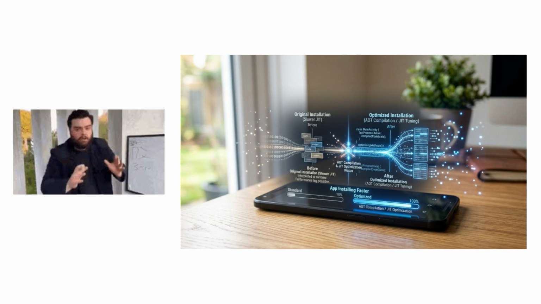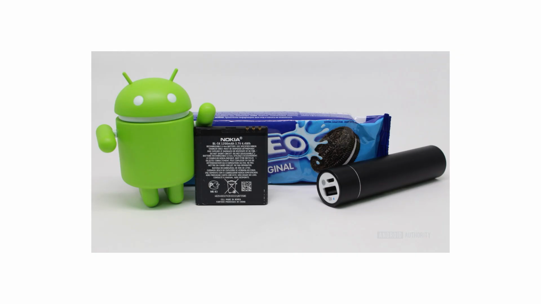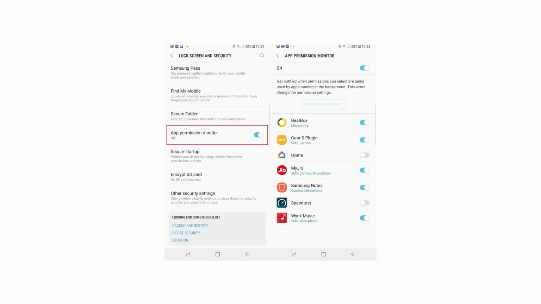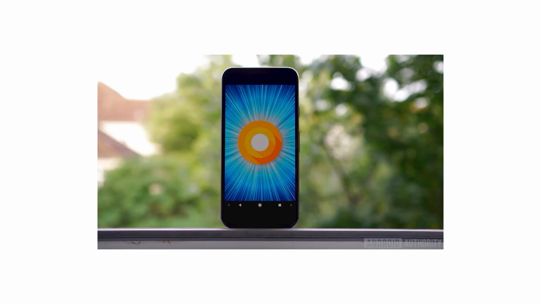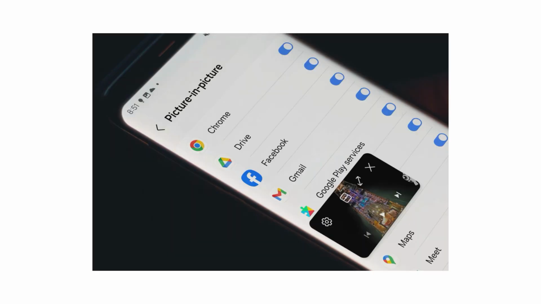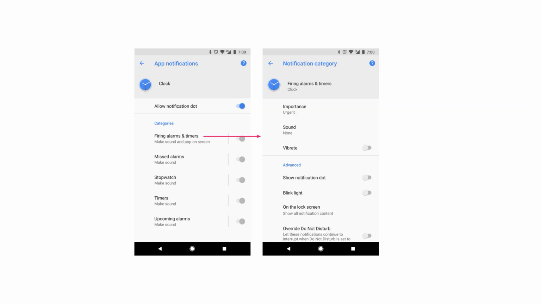On the performance side, Android began moving toward faster app installation through a new compilation approach, Android 8.0 Oreo. Oreo pushed strongly toward better battery life and background app management. Apps running in the background were limited more strictly, which helped devices last longer between charges. Picture-in-picture mode appeared here, letting video continue playing in a small window while the user navigated elsewhere.